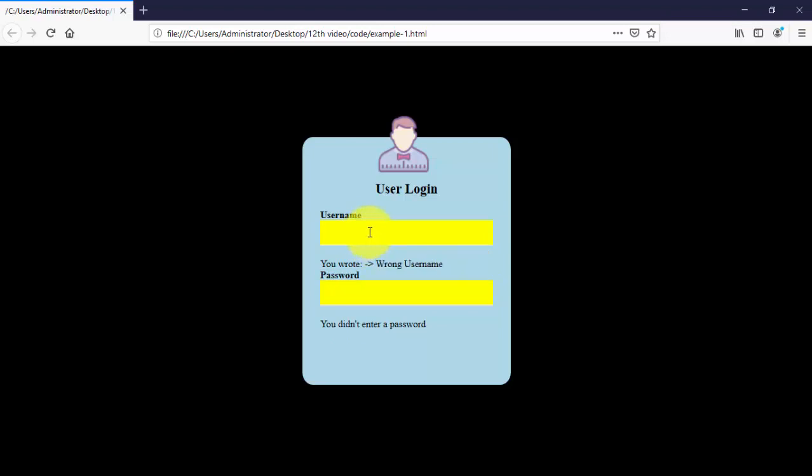Okay, I put here DAVE and then 1, and it says username is valid.